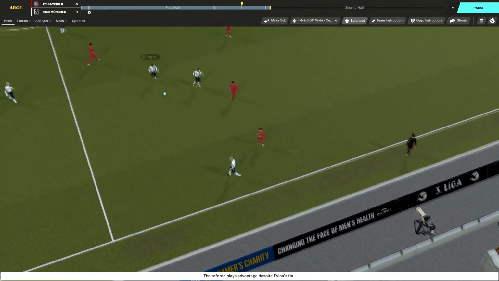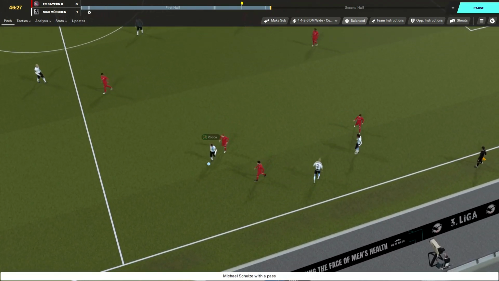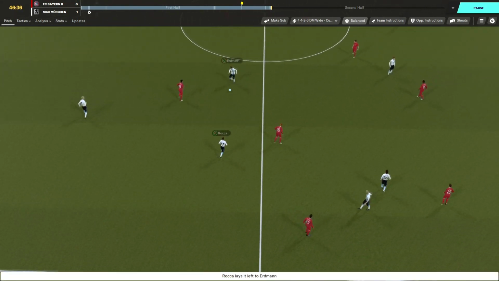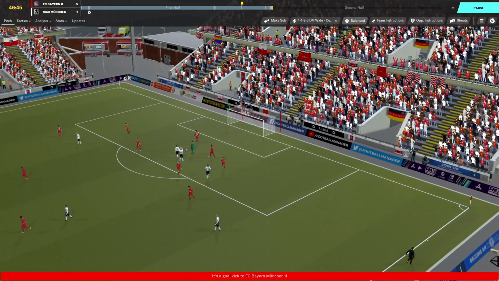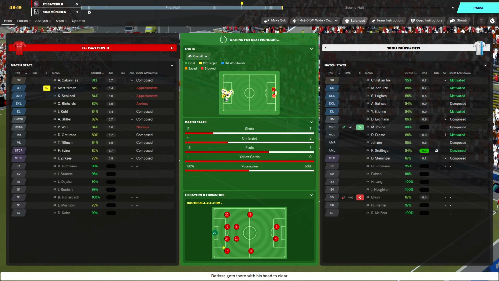As we are playing football quite well here, playing the ball around their midfield area. Rocker is under a bit of pressure here. He needs to pass the ball, which he does. He finds Hughes, back to Rocker, into Erdman. What can we do here? Over the top to Drezel. Drezel is through on goal and, oh my God, I thought that was in. He has smashed that so high and wide.